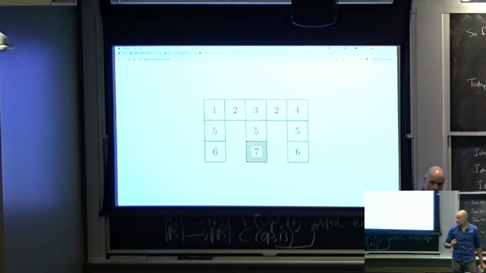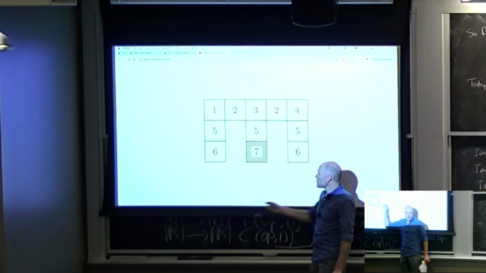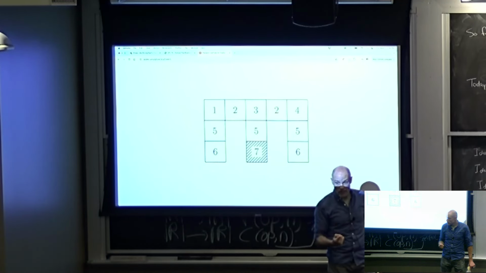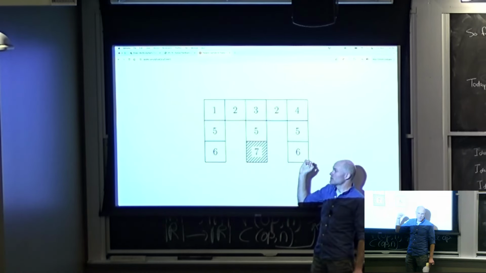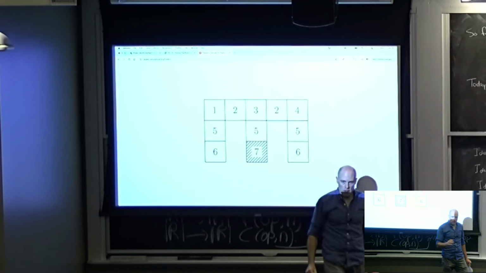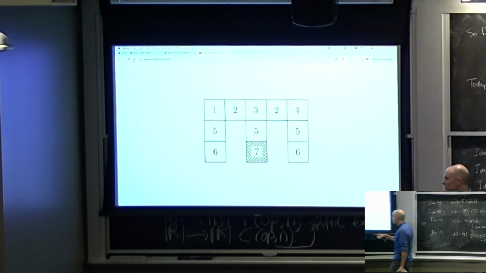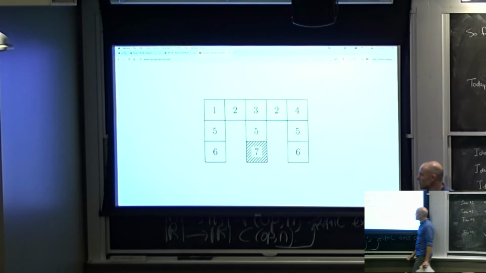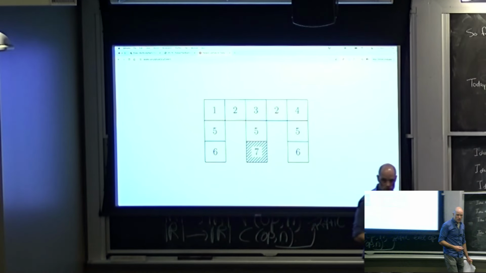Okay? So the question is, if you're allowed to know the map, but you're not allowed to know your state, and an experimenter has set you down with uniform probability anywhere in the map, what do you do as a function of your observations to try to get to the reward at 7? Okay. So imagine you woke up and you see a 5. Then you have a decision to make.